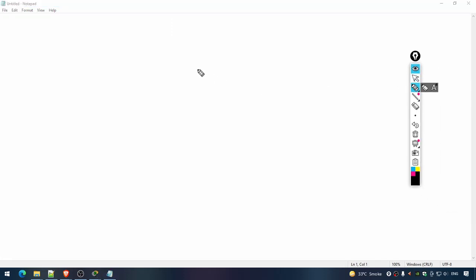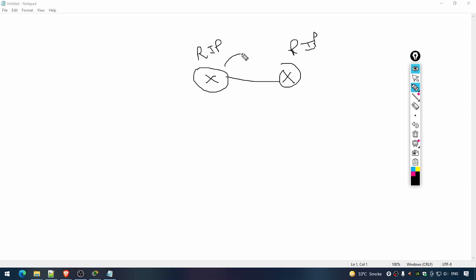So this is the application. Suppose this router is running RIP, and RIP is sending broadcast. Suppose the second router is also running RIP, then this network update needs to be shared with it. But suppose here the local network is using a switch and a PC.